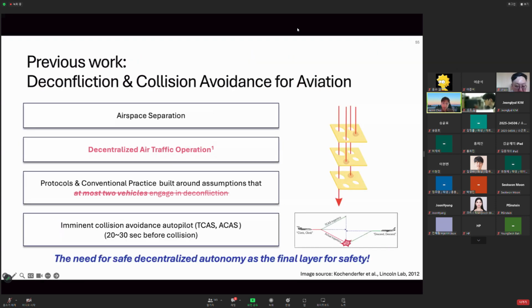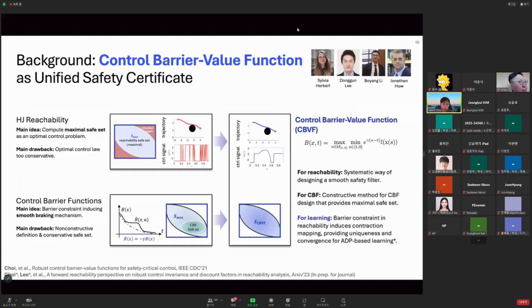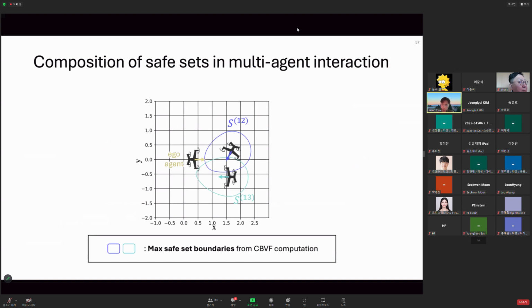As a quick background, maybe I'll actually skip this slide. Maybe it's too technical, but as I showed you earlier, we can use reachability to evaluate what the safe sets are when the vehicles engage with each other. So here, I use this reachability computation to evaluate the safety boundary between a pair of vehicles. Consider this vehicle as your vehicle right now, and given these two other vehicles near you, this cyan level set is the boundary of the unsafe region that our ego vehicle shouldn't enter with respect to the cyan vehicle, and the blue curve is also the unsafe boundary that the ego agent shouldn't enter to avoid collision, right? So then the reachability says we are outside this failure region with respect to these other vehicles.